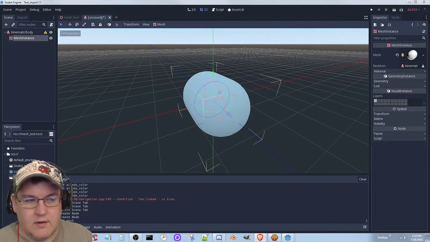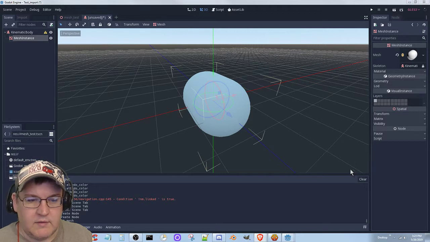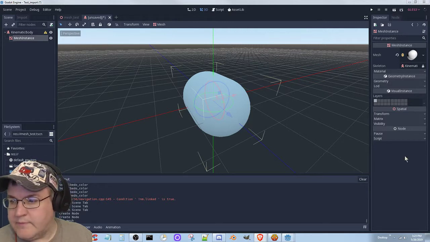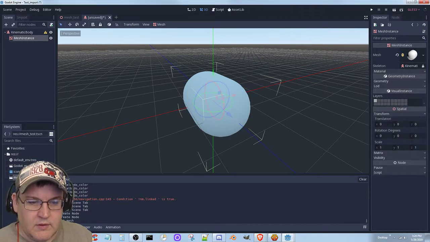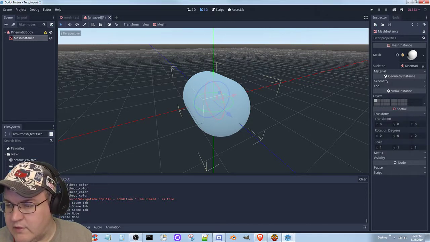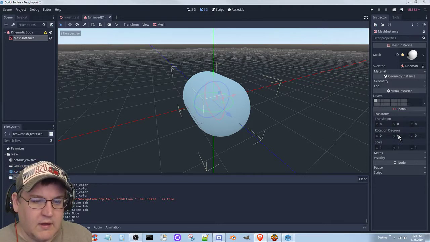What does he do here? And then he's going to rotate it somehow. Transform, rotation. Why? Rotating on the X, I guess.